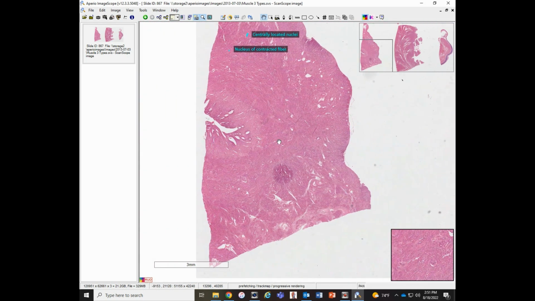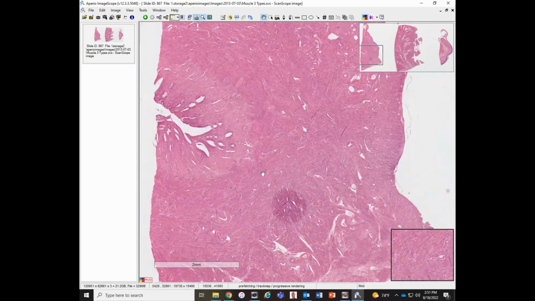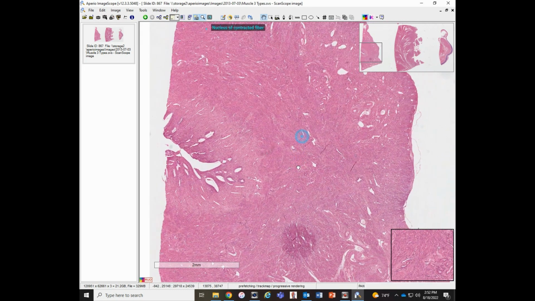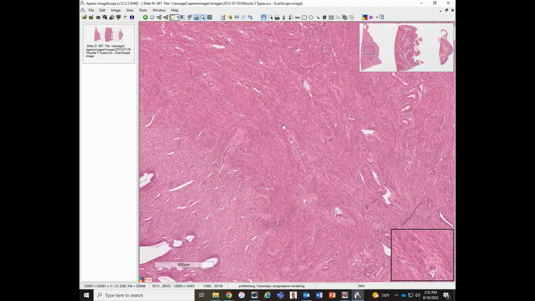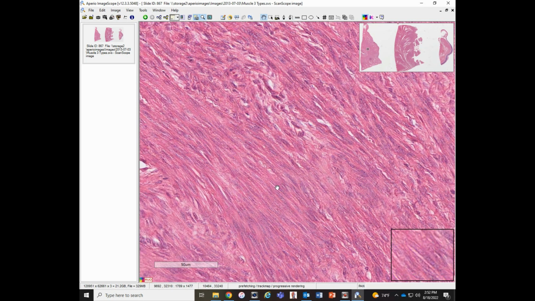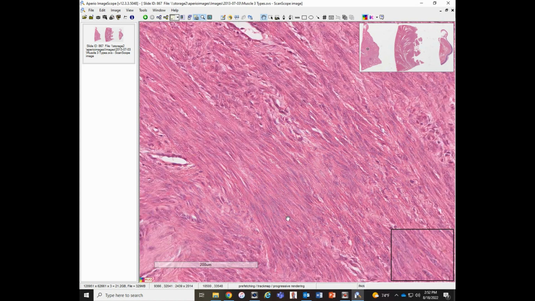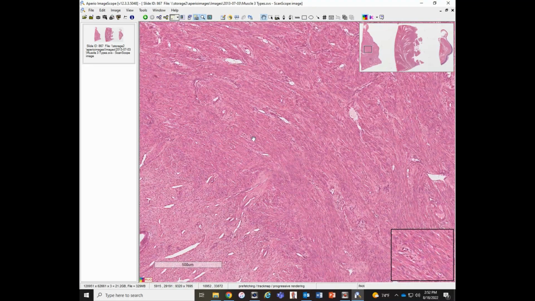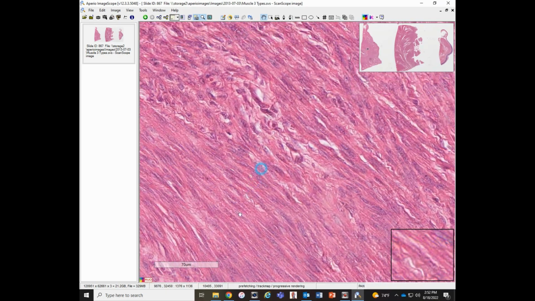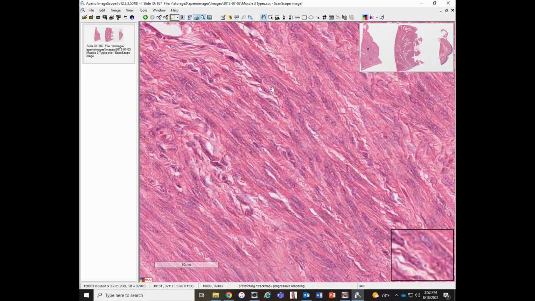So let's start with smooth muscle. Smooth muscle in this case is surrounding the lumen of an organ. So we're looking here at, I believe, the gallbladder, and all of this is smooth muscle. Now remember that smooth muscle is something that we have non-voluntary control over. Our sympathetics, parasympathetics, and hormones can control the tone and contraction and relaxation in this muscle. And what we see, as a colleague of mine once described it, is little purple footballs in bubblegum.